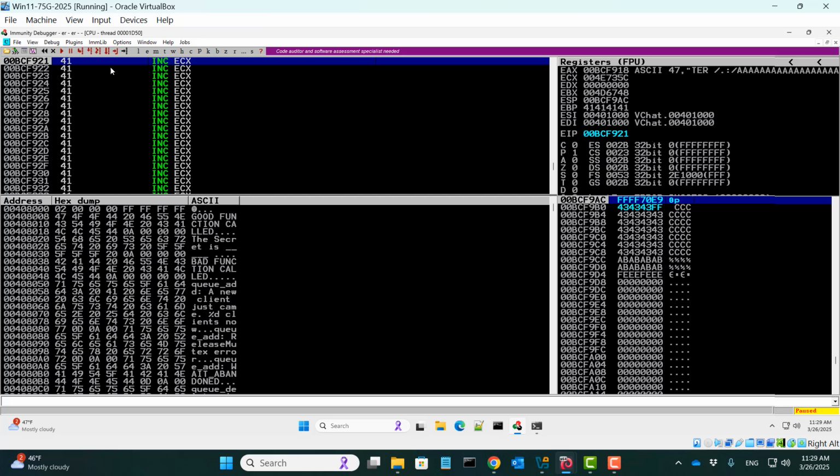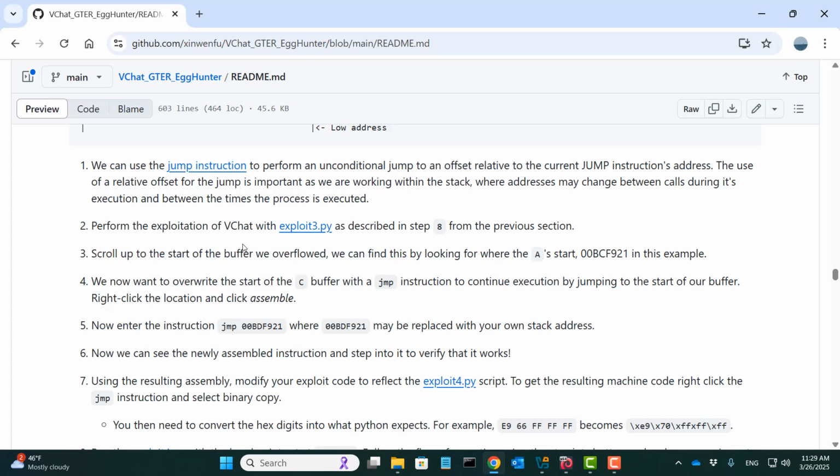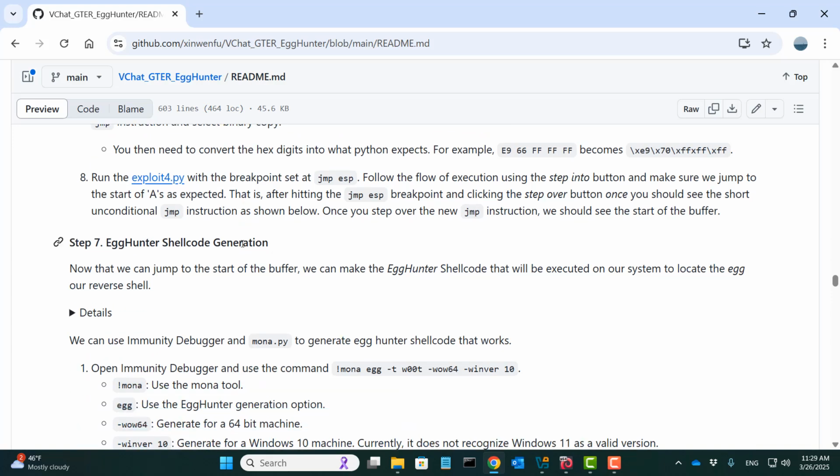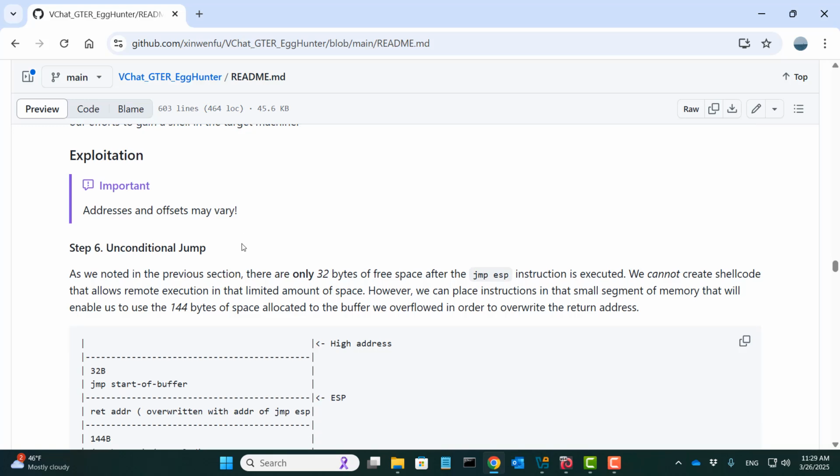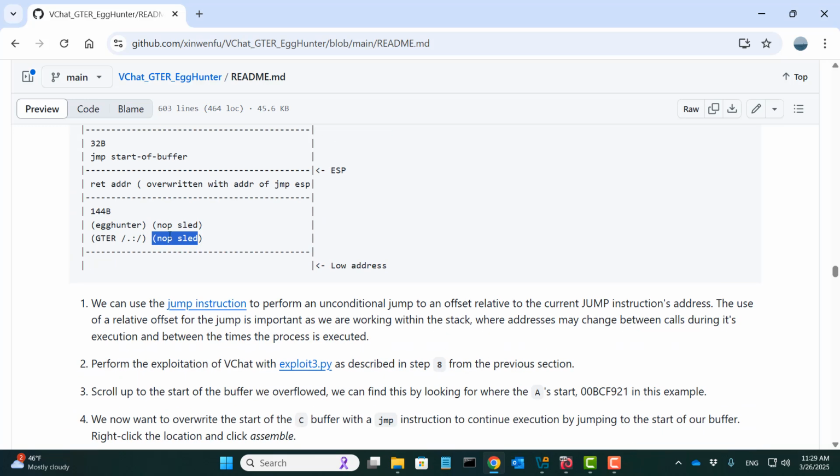So now you can see we jump to this location. Okay, so that's how we find the binary code for the jump. So we are done with step 6. We know what is the binary data for this jump instruction.